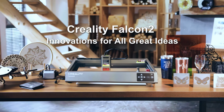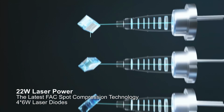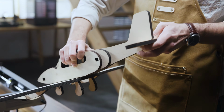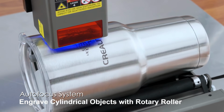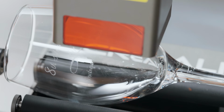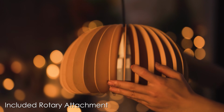This is our runner-up pick and stands out with its powerful 22-watt CO2 laser, delivering faster engraving speeds and deeper cuts compared to standard diode models while maintaining impressive detail on materials from wood to stainless steel. Its autofocus system automatically adjusts the laser head height for consistent results across uneven surfaces, and the included rotary attachment unlocks creative possibilities for cylindrical objects like tumblers and glasses.